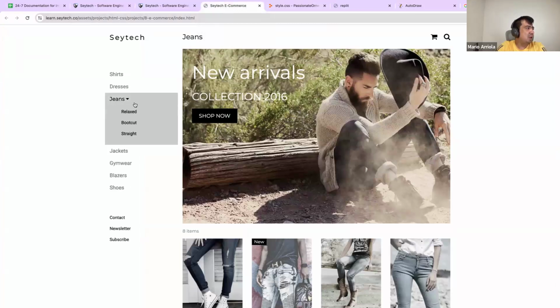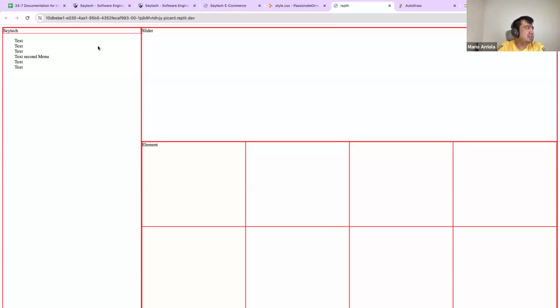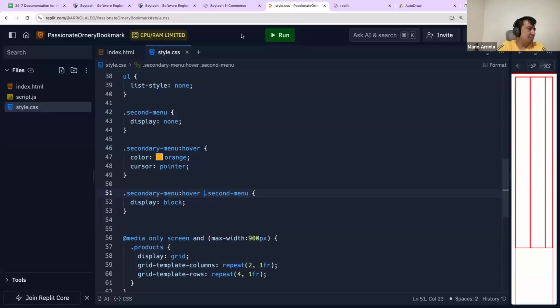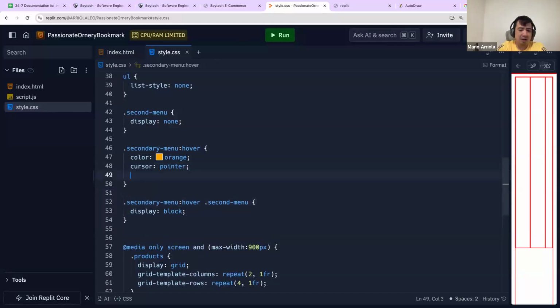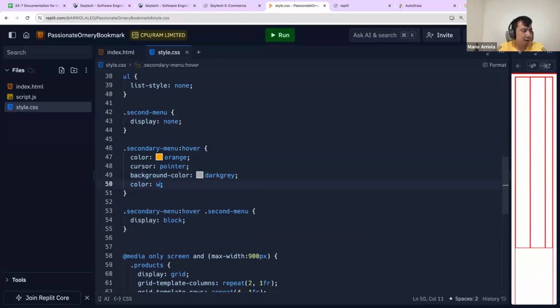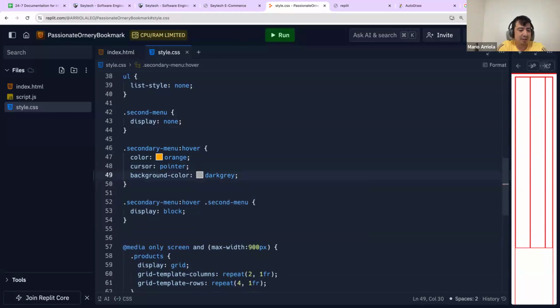And look, what we can do in this case is similar to what we have here. The difference is that when we hover, it just adds a color, some background color. Let's say dark gray and color one orange. We already have orange. We love orange.